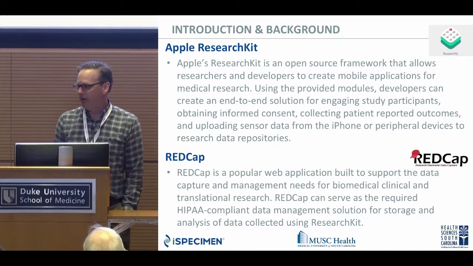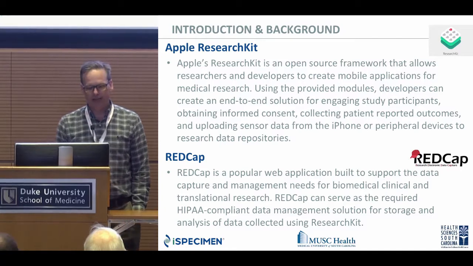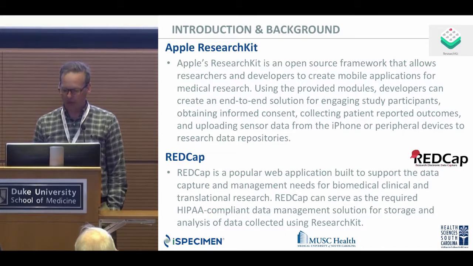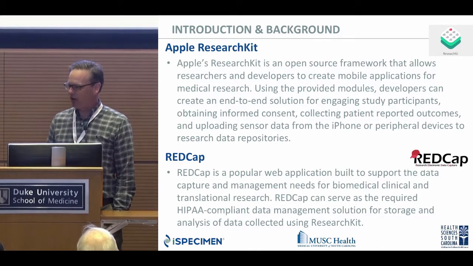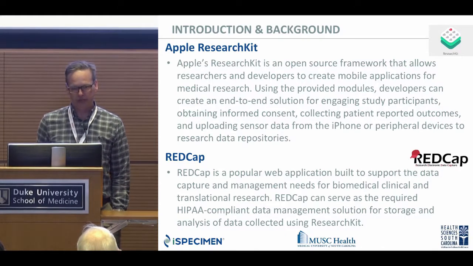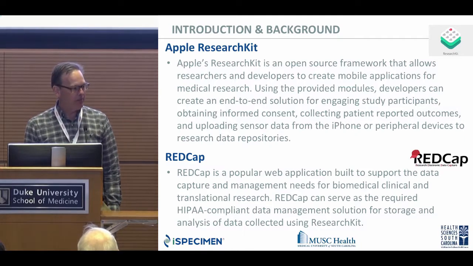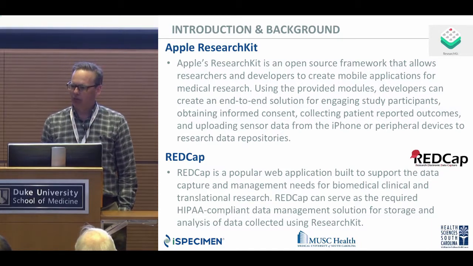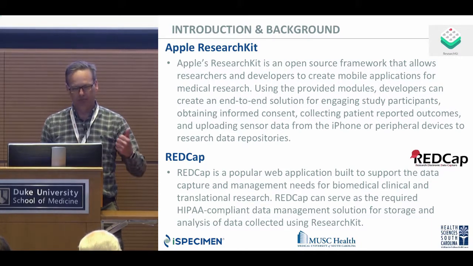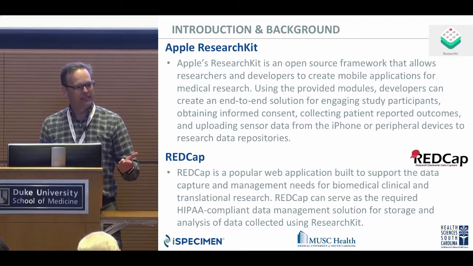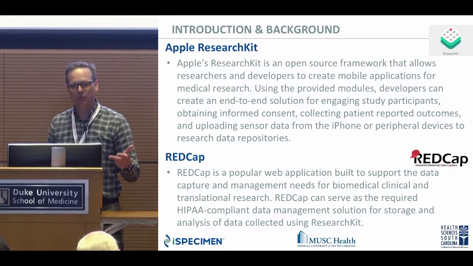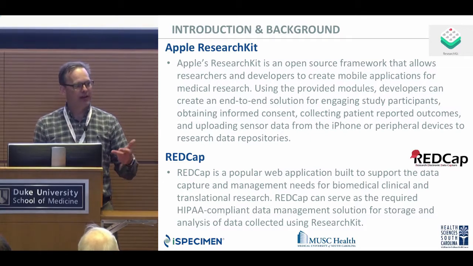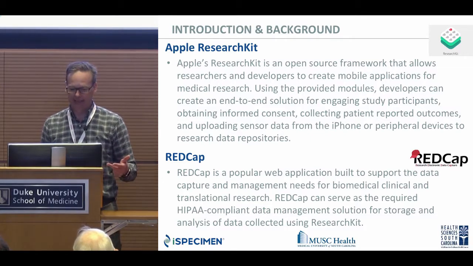So a little bit of background on the applications and frameworks that we're tying together. Apple Research Kit is an open source framework released about 2 years ago. And it is a software development kit that makes it easier for researchers and developers to create mobile applications for medical clinical research. They have a number of provided modules: surveys, informed consent, something called active task, which is a little difficult to explain in a short amount of time, but I like to think of it as a way of providing context to the data you're collecting.